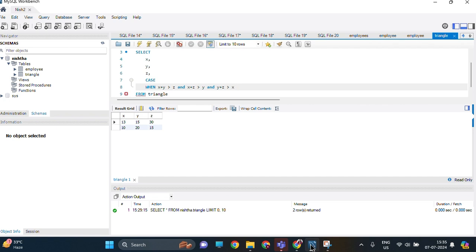So I have taken all the cases of these three segments.